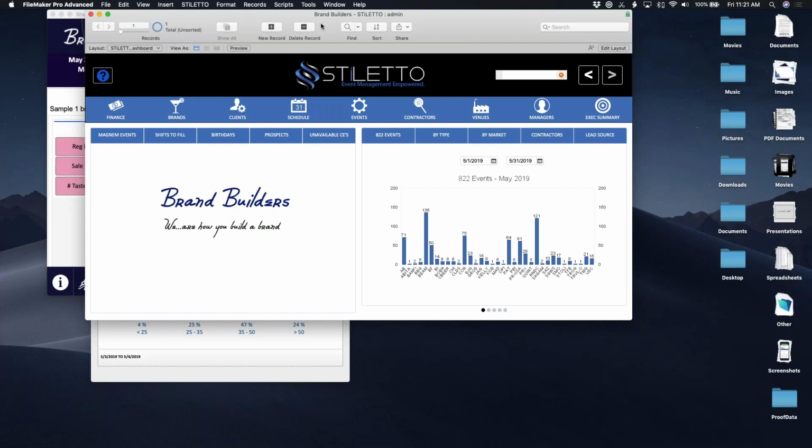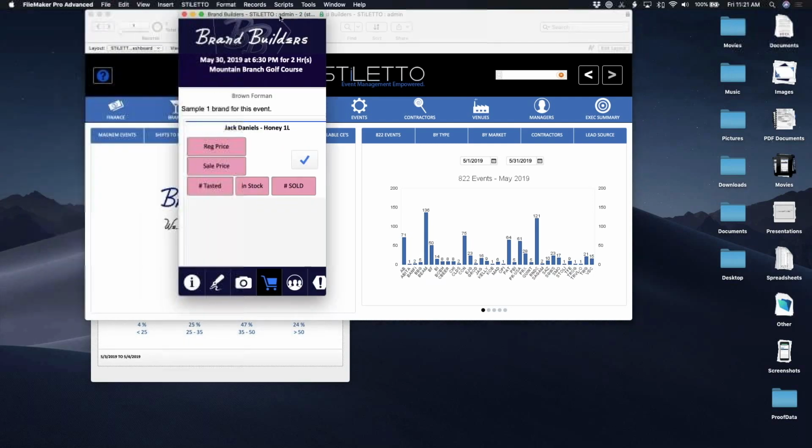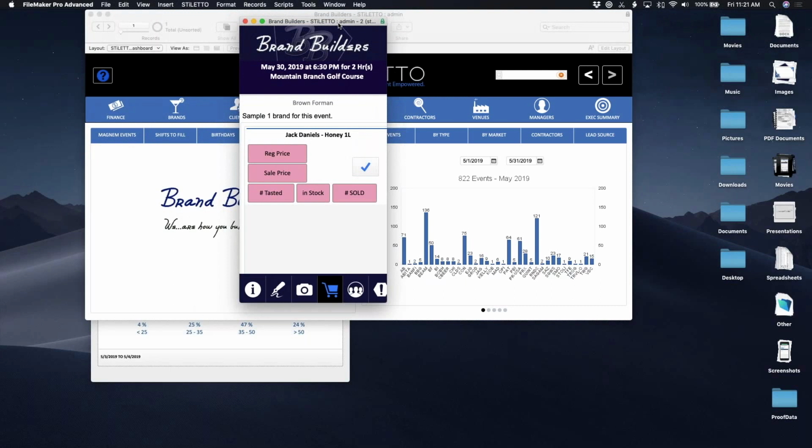Yeah, absolutely. The smaller app that you have in the background there, the one with the lady on the front. So that was a FileMaker Go app? Yeah, it's FileMaker Go. But what we had to do is actually turn this into WebDirect, because so many of our contractors, and we did some research on this, in the Baltimore, Washington market, most of our users, it was 2-to-1 iOS to Android, but we still had to figure out a way to solve the Android problem.